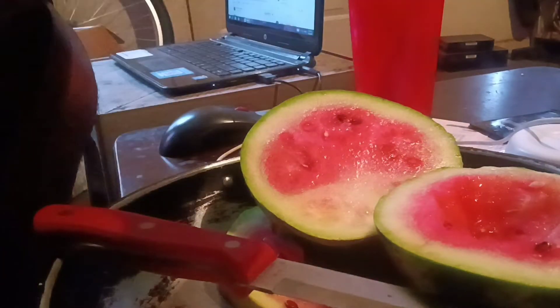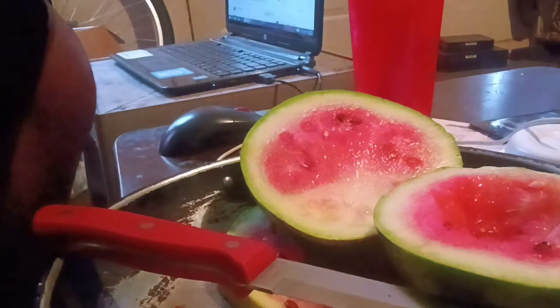Even the white part tastes just like what it's supposed to taste like. You know, even though a lady in the store said she grew hers and it wasn't real pink — maybe because they're really not in season, the season is almost over. I'm thinking that maybe it wasn't completely ready, but it was ready. But we got some more and it's gonna be sweet, it's gonna be sweet y'all.